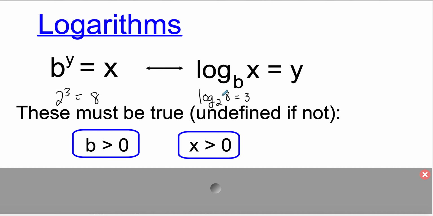And today the ones that we're going to be working with are going to be fairly simple like this, but we're going to be working with rewriting them. So this is my base of an exponential. This is my base of a logarithm. That should be a pretty straightforward switch. And then remember that the exponent for whatever base you have, the logarithm is always going to be set equal to that. All right.